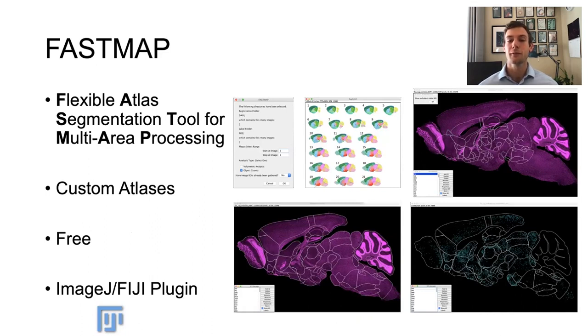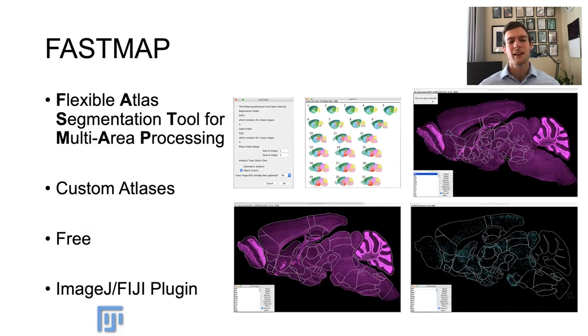the free-to-use platform ImageJ. FASTMAP guides users through the generation of custom atlases which they can base on industry standards irrespective of tissue type or regional organization. Without the need for extensive computational knowledge, FASTMAP facilitates the registration of biological image sets to these custom atlases and segments the markers of interest within each region to report regional densities.